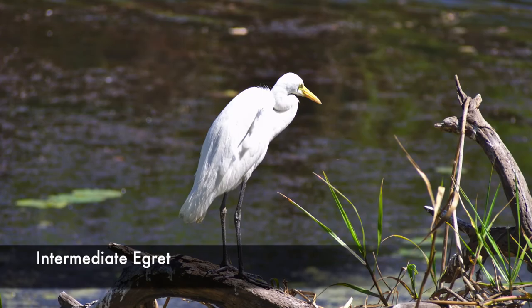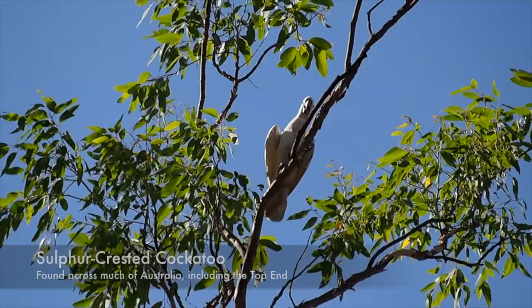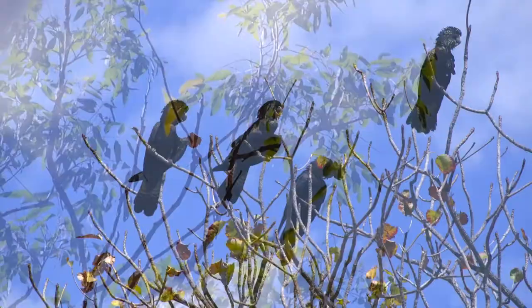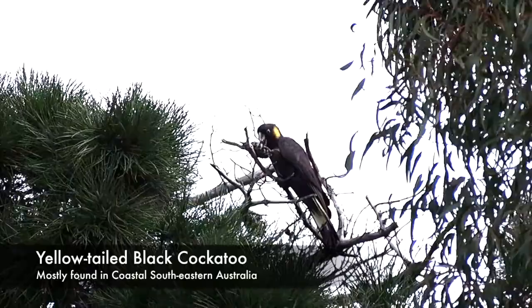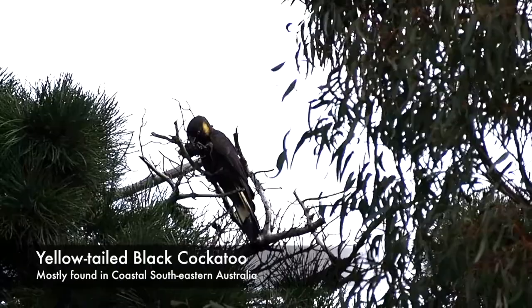Now we're going to look at some of the birds in the Northern Territory with the biggest personalities — the cockatoos and parrots. Here's looking at you, sulphur-crested cockatoo. This parrot is boisterous, noisy, and inquisitive. The red-tailed black cockatoo, although similar in personality, is much more range-restricted to the top end. Here is its relative, the yellow-tailed black cockatoo — it is not found in the top end, however we see it frequently in the winter in Melbourne, Victoria.